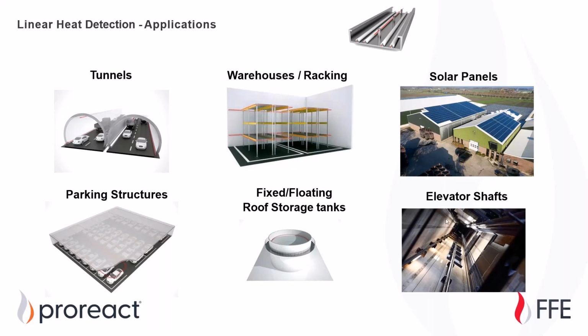And then also elevator shafts, which has become more and more of something that's being looked at for linear heat detection recently due to some new requirements in the NFPA 72 code as well as ASME A17.1. And we'll talk about elevator shafts specifically in a few slides from now.